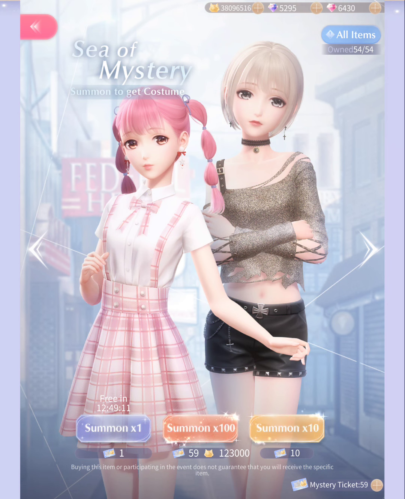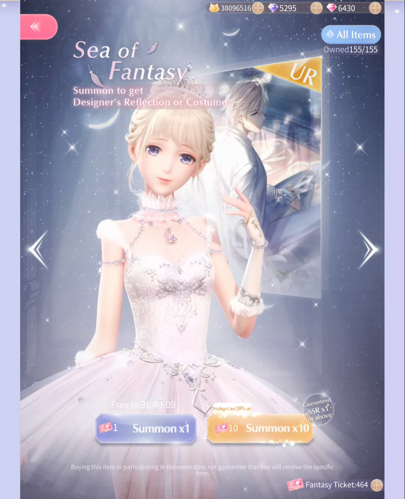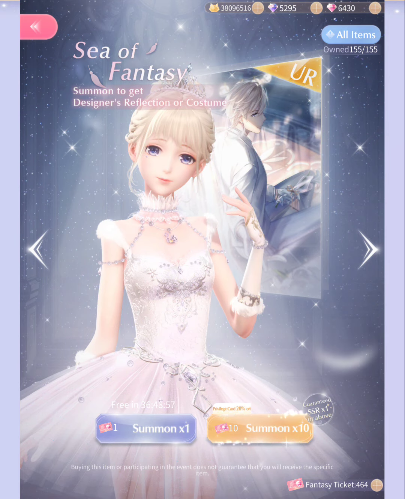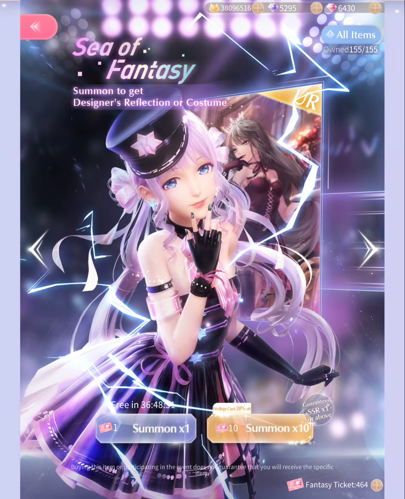So let's go back to the diamond path. If you look in the bottom right hand corner, you see I have 464 unused tickets. And that's because I rushed this path. I have this path pulled to completion within 1 month of playing because I just threw money at it.